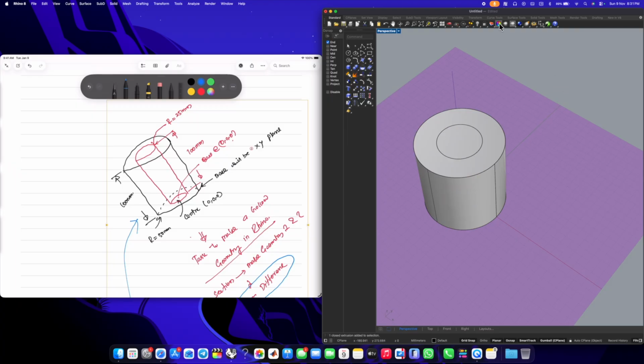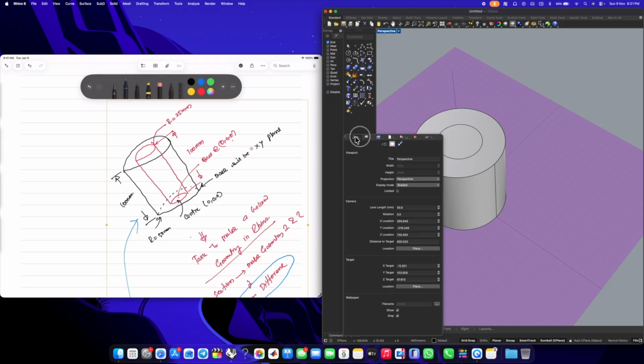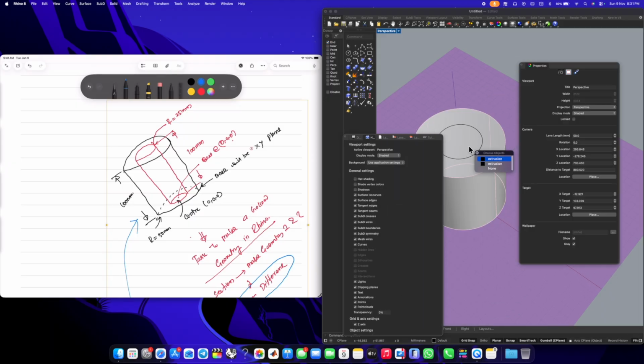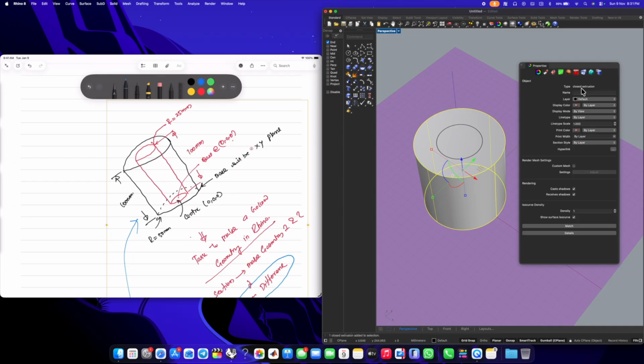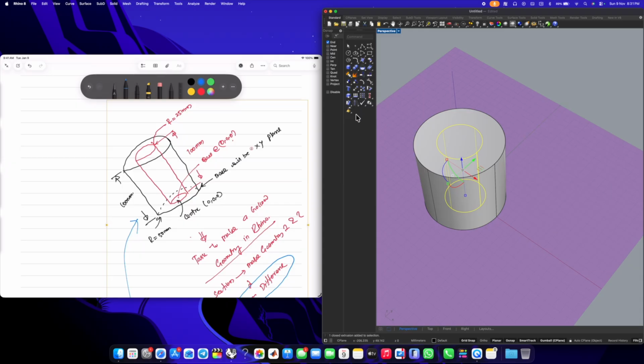In order to see the property, go to this and you can see how the property is varying. First it is an extrusion, a closed extrusion. Second, it's a closed extrusion.